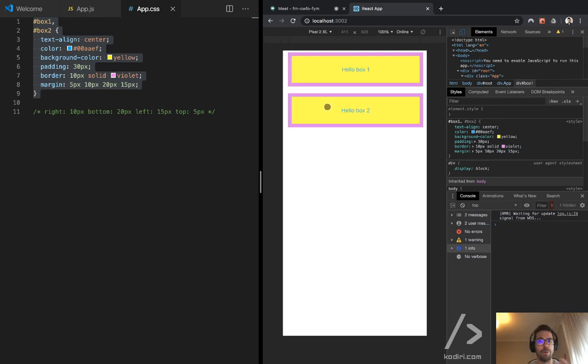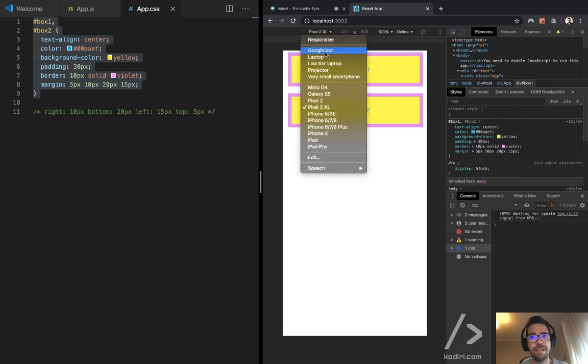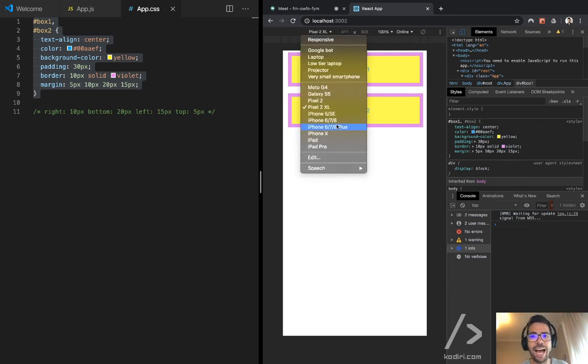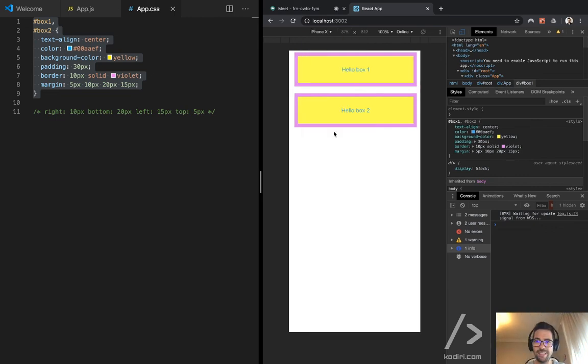Right? However, let me tell you something. Don't get overexcited about this feature. This emulator has nothing to do with the hardware of the device beyond what we call the viewport, the screen size. Emulating the iPhone X is not going to change the hardware of your laptop, obviously. So this is only fine when you want to check how the UI will look.